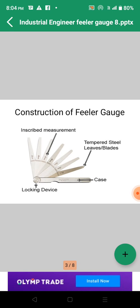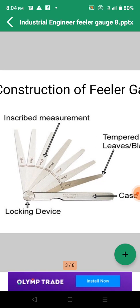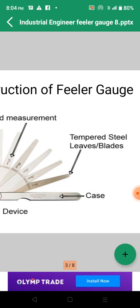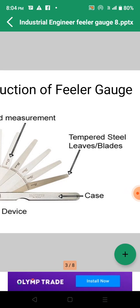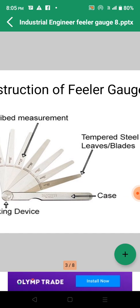The construction of the feeler gauge looks like this, and there are some blades, mostly 8 blades we are using, or maybe 10, 20. Their number is inscribed, and the measurement may be used for radius, also for fillet measuring, the inside radius of the object, or the exterior radius of the object. And this is a case, and there is a locking device which is used to lock the case, or for tightening the blades. These blades are also known as strips or leaves or blades in the case.